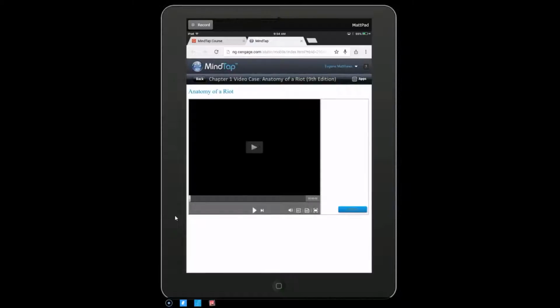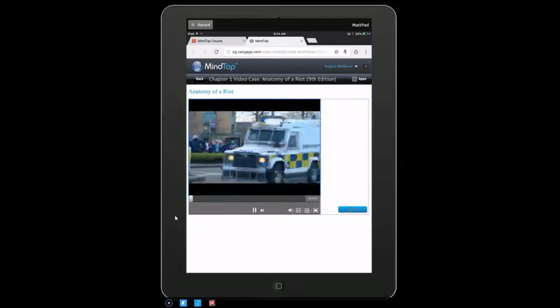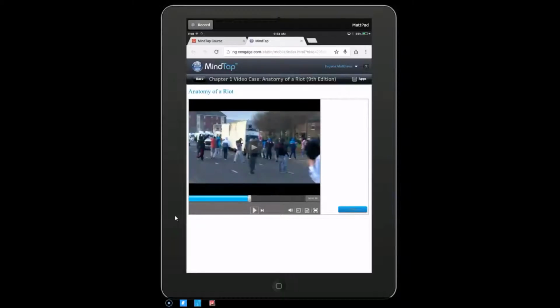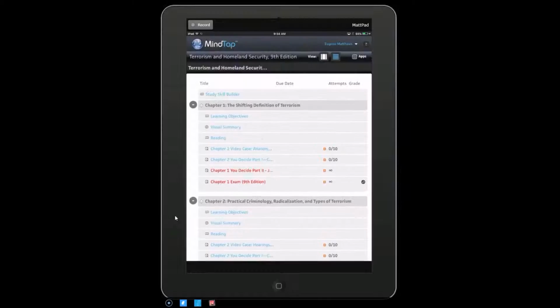This anatomy of a riot gives you an opportunity to reflect on and further build your information knowledge base on the anatomy of a riot as it might pertain to whatever aspect of the course is being discussed. So that's one of the many things that I think are very, very useful when using MindTap. And of course, it'll take you through all of the other information.